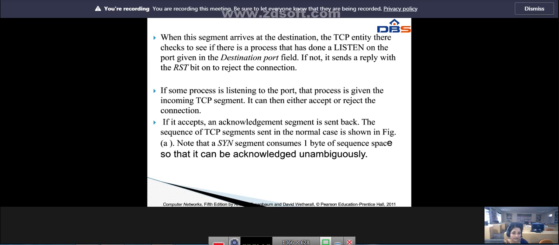It can then either accept or reject the connection. If it accepts, an acknowledgement segment is sent back. This is the sequence of TCP segments in the normal case.